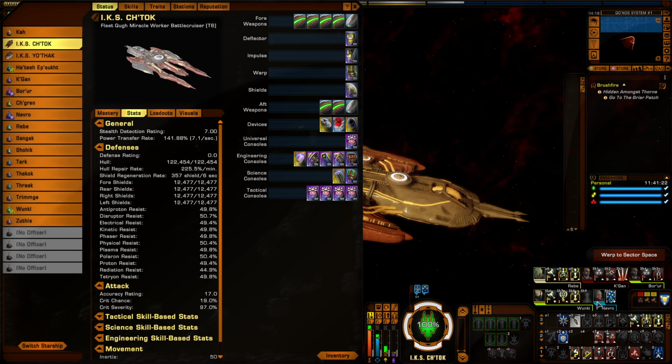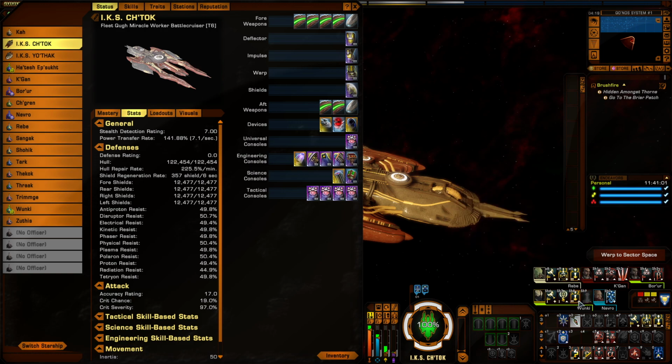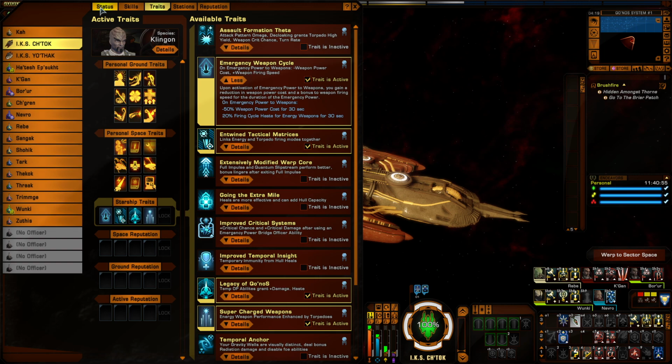And fittingly, this ship does not have much science, as it's a Klingon ship. I know there are Klingon science vessels, but those are usually developed by the Gorn. It has a high amount of engineering and tactical, and taking advantage of that, I put a set of Emergency Power to Weapons 3, so that's going to boost my weapons pretty nicely, in conjunction with Emergency Weapon Cycle.